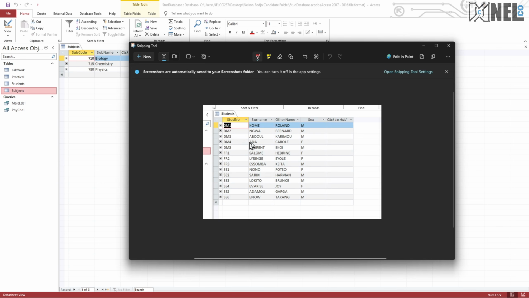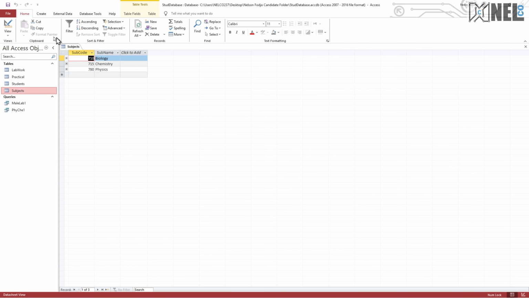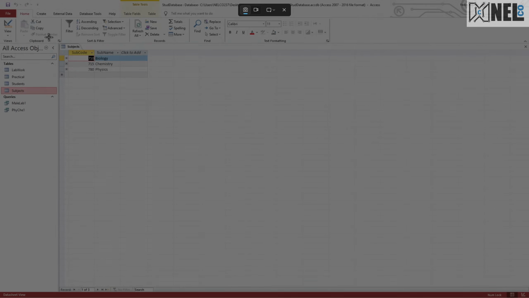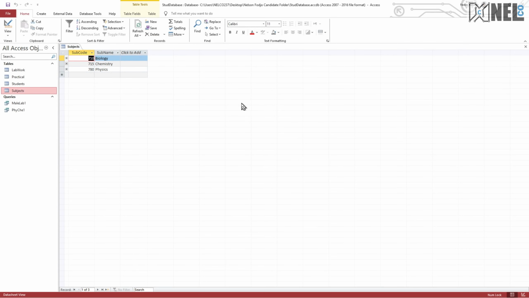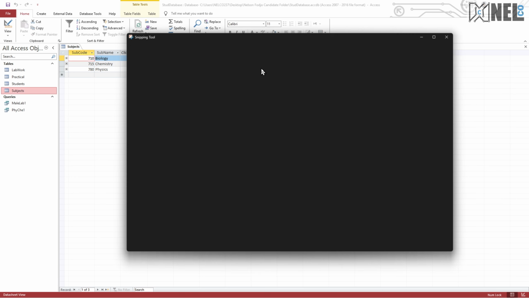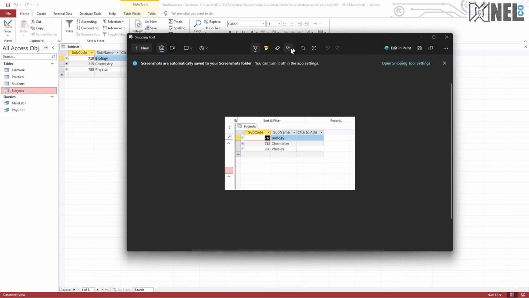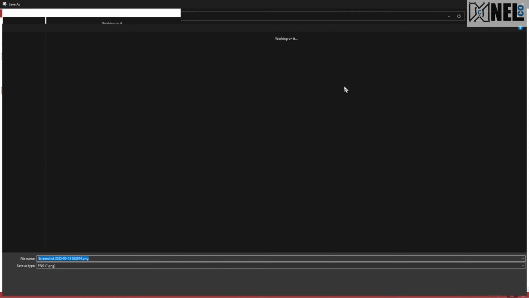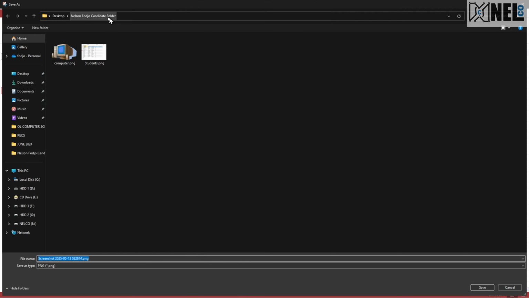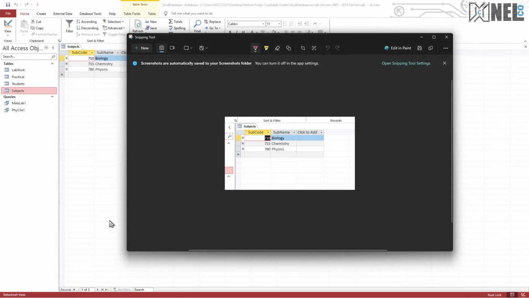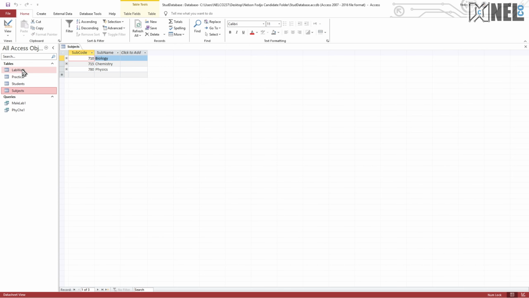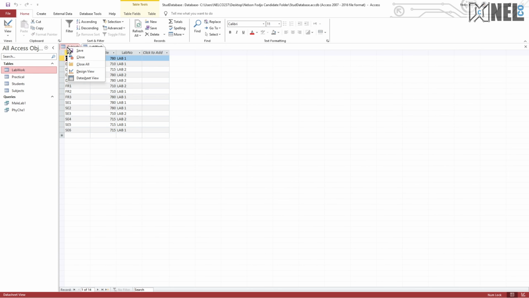I invite the snipping tool. I click on new. Make sure that I delimit the exact portion that shows the whole table. I click on save again. Still in my candidate folder, I call this subjects and I save. The last one was lab work. I open lab work, I close subjects.